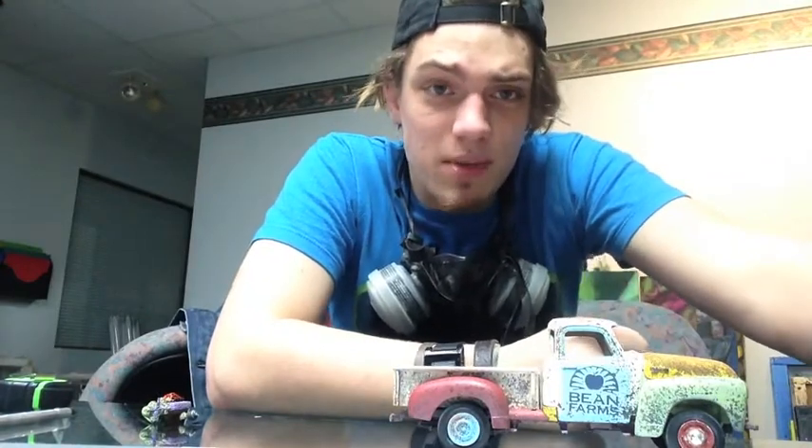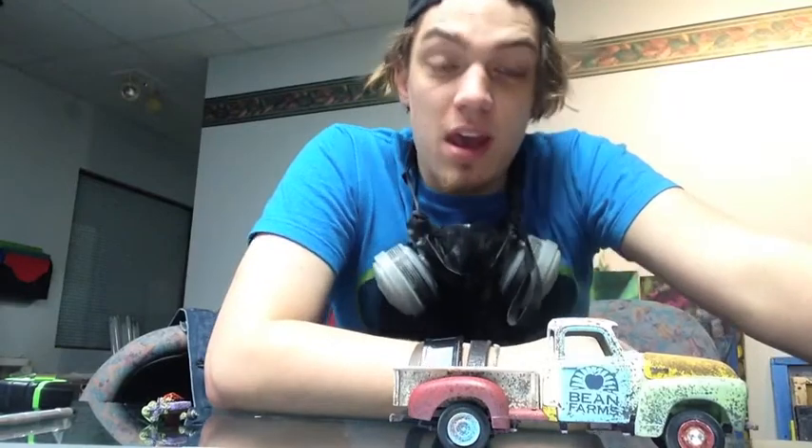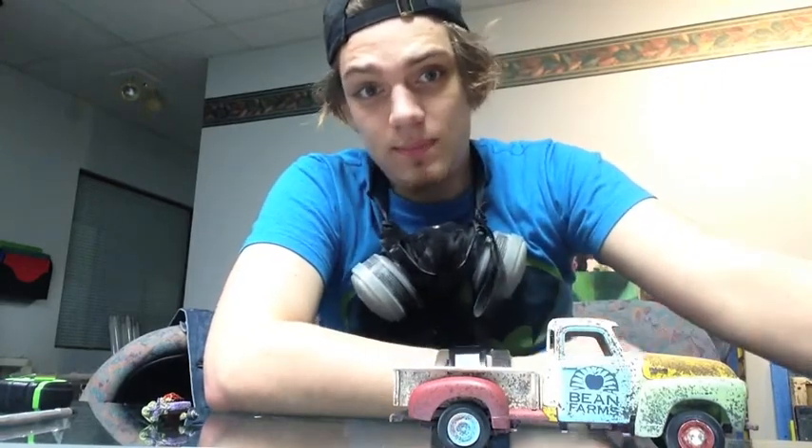I want to make some apple crates to put in the back. I'm not entirely sure how I'm going to go about doing that — I'd be open to hearing about how I could make 1/25th scale apple crates and apples to go with it. It only seems fitting for an apple farmer to have apples in the bed of his truck. I'm also going to put an antenna on this by stretching out some sprue, and I'd like to make a small fox tail — so if anybody has suggestions on how to make a 1/25th scale fox tail, that'd be another detail I'd love to add.